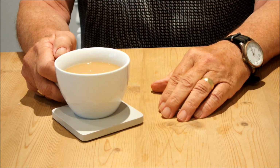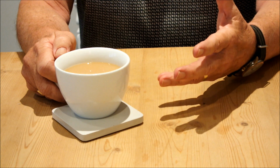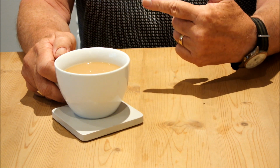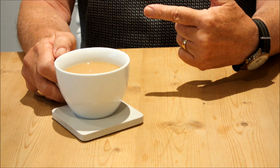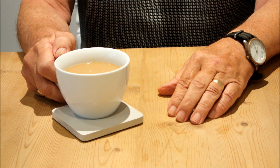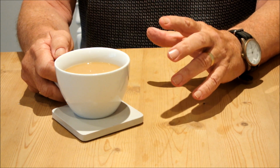Well, I've been doing that for a number of years now, really. Homegrown veg in the United Kingdom. And we're halfway through the growing season as it stands. We're going to go outside shortly, and I'm going to show you the progress that the vegetables have made so far this season.